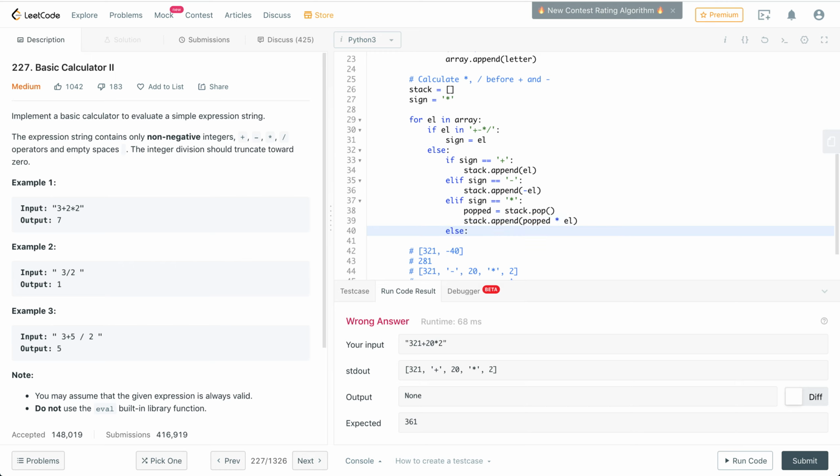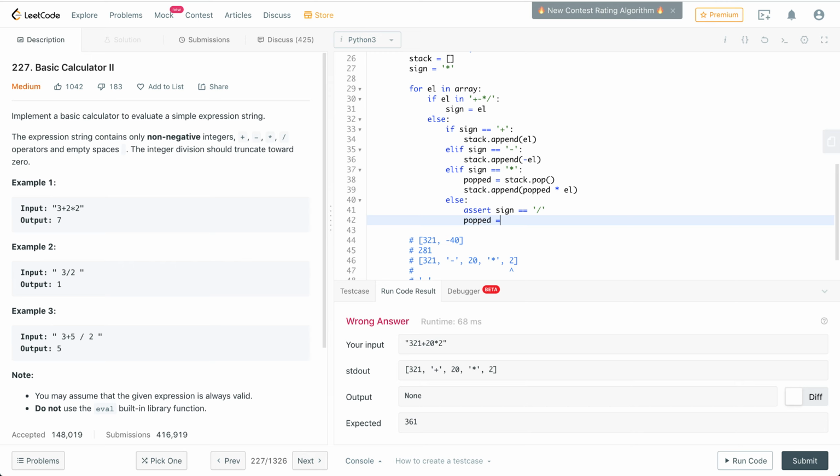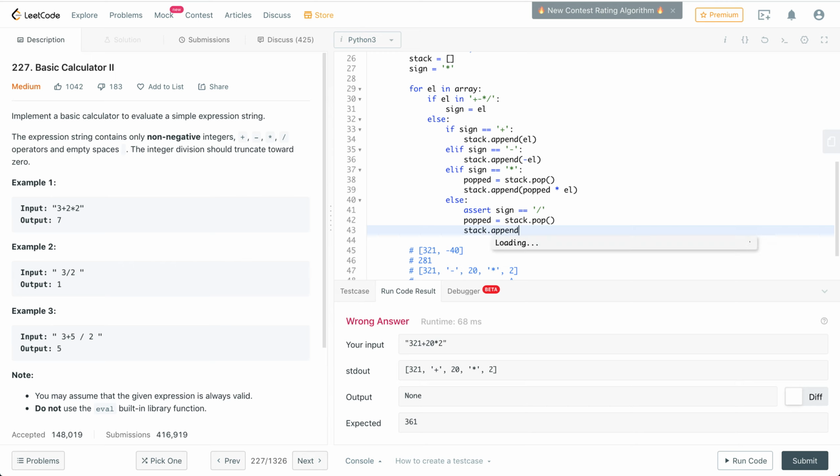And else, so we are sure that the sign is division. Now stack append pop divided by element. And in that way we can fill the numbers in the stack.